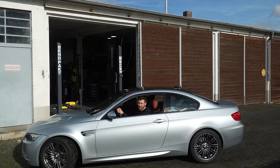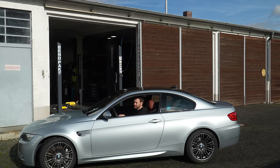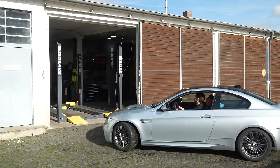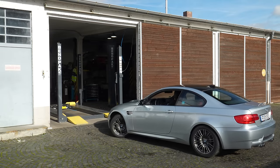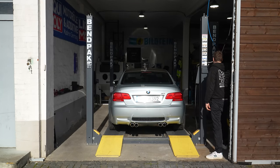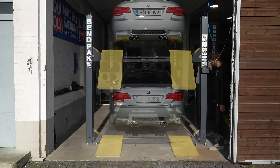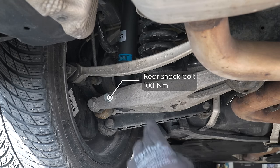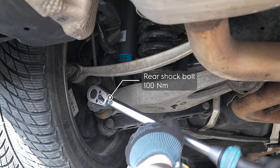Just driving here like this, I can already tell you the suspension feels a million times better. It's soft! It's actually comfortable. And it needs fuel, which is good, because we're about to replace the fuel pump. What a beautiful day. The torque specification for the rear shock bolt is 100 newton-meters.